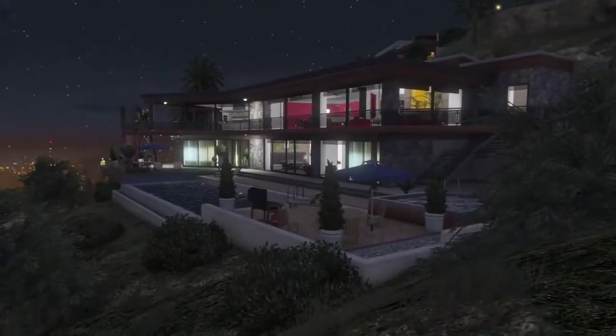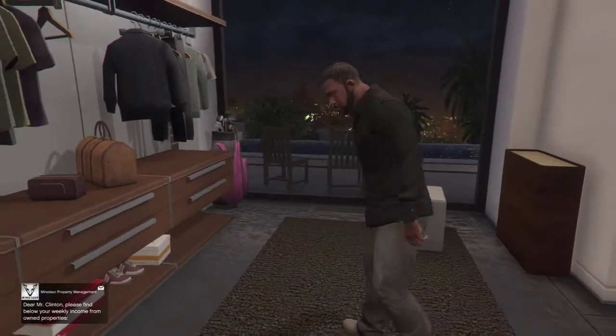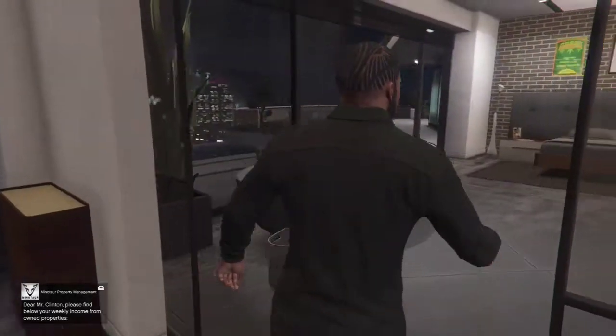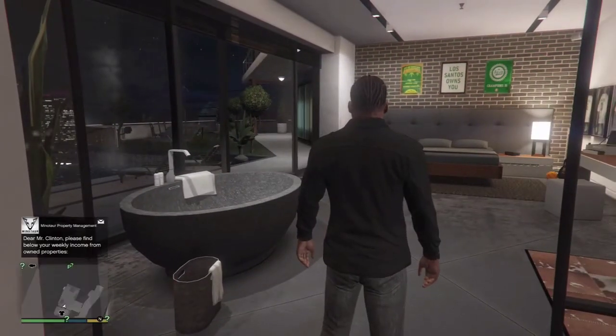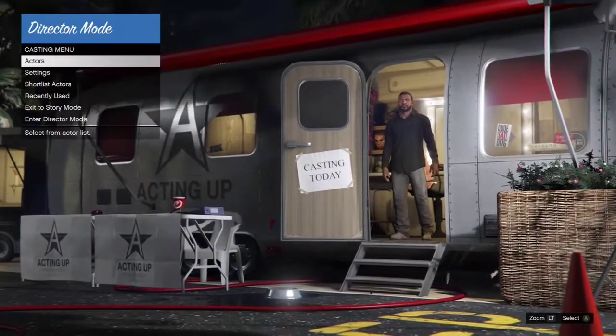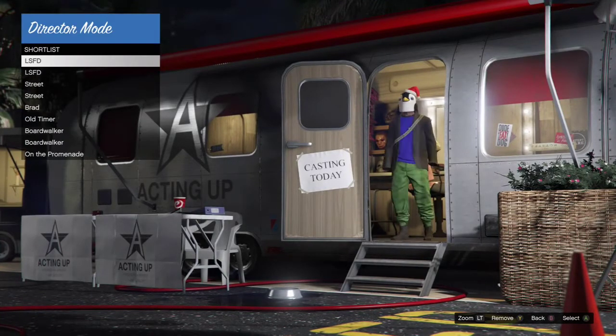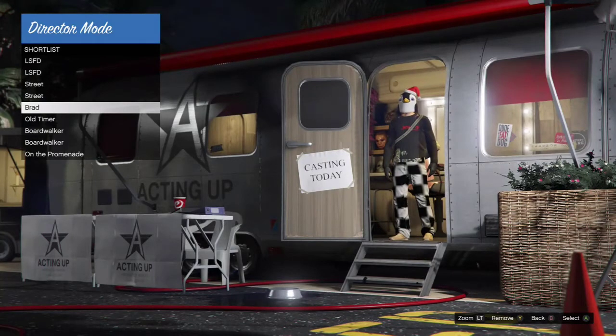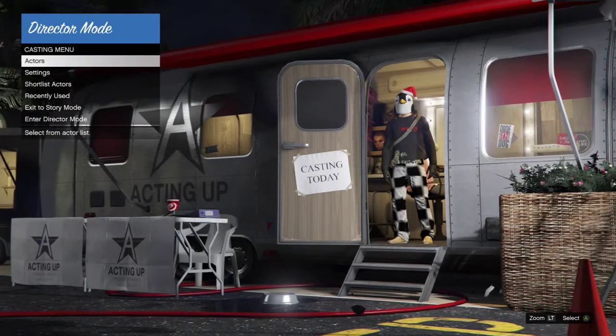Now once you load in as Franklin, you're gonna pretty much just go straight into director mode. And for me, I'm gonna be killing the bird. But for you, you might actually have to do the 30 minutes of duping the bird, 25, 30 minutes, somewhere around there. But the outfit that I'm doing is that one, as you see right there.